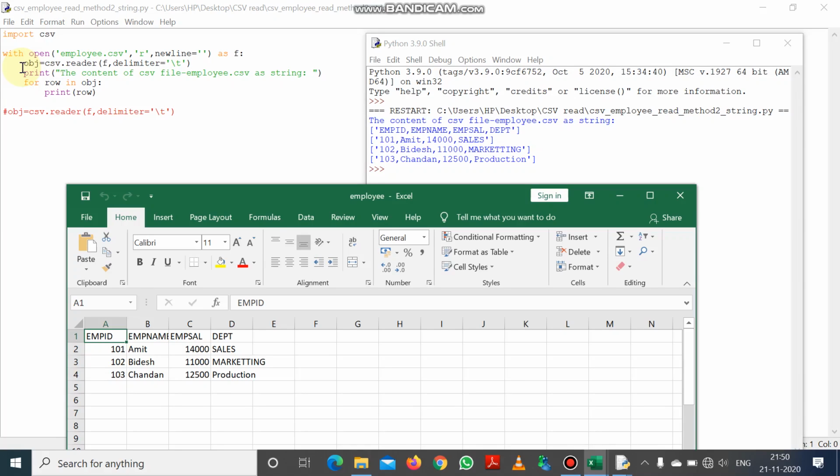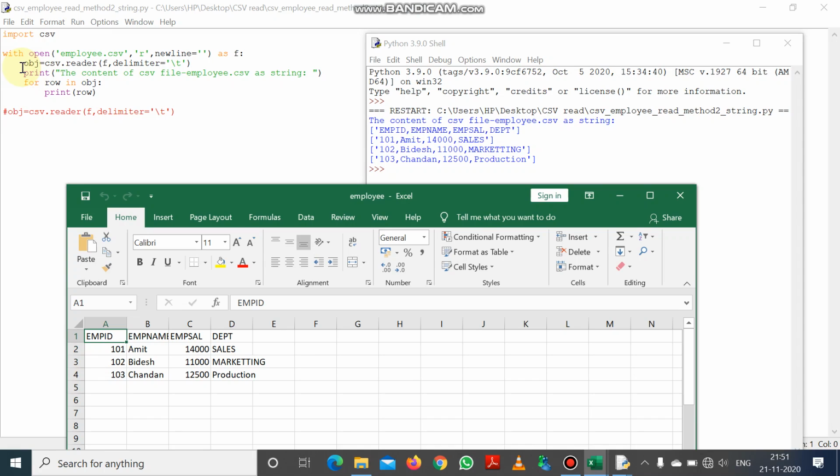Delimiter is a keyword. This keyword defines the tab, and this defines how to display each record or each row from the CSV file to the monitor. This same code I have already described in the previous Python program.